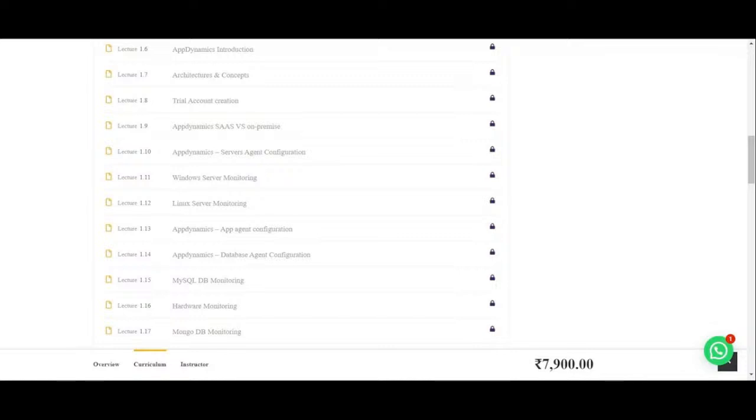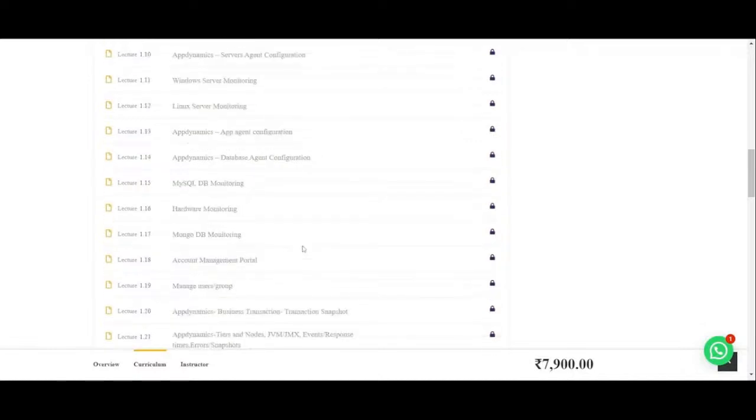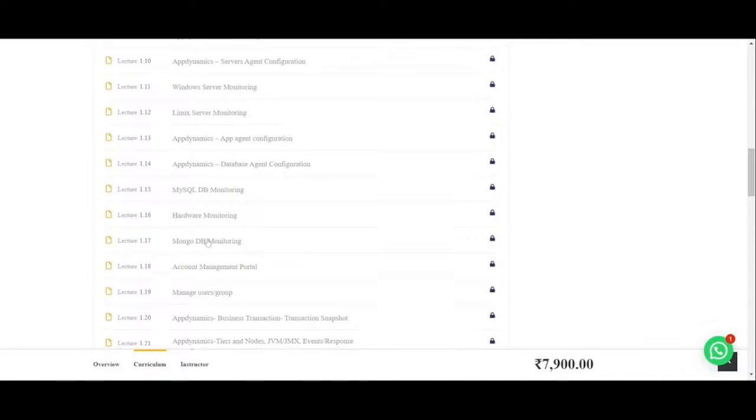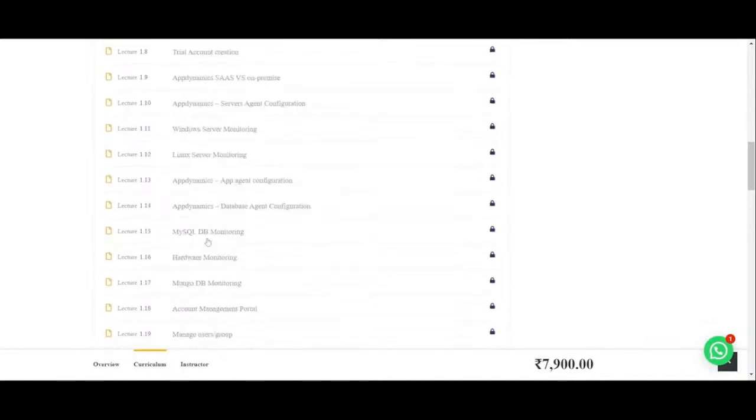In such a way that you will be able to understand the query as well as the business transaction part. And I think we are going to see two different aspects here. Till this part, what we have done is we are doing the configurations. At the same time, we are monitoring those aspects. Let's say so far we have monitored your application part, infrastructure, and the database.